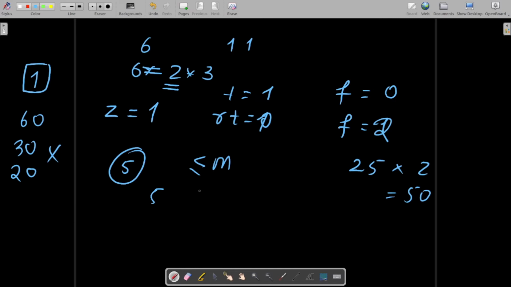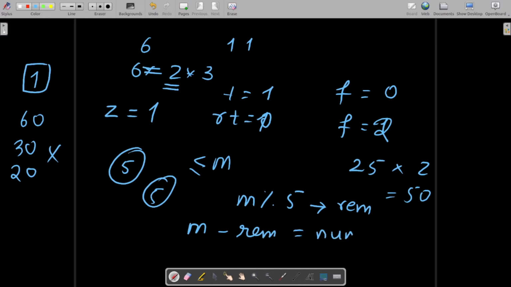Currently I need a number that is smaller than or equal to m but greatest and a multiple of 5. How can I get this? If I take the modulus of m with 5, where 5 is our example number and it can be anything, I'll get the remainder. And now if I subtract the remainder from m, can I say that the resultant number will definitely be the number that I'm looking for?